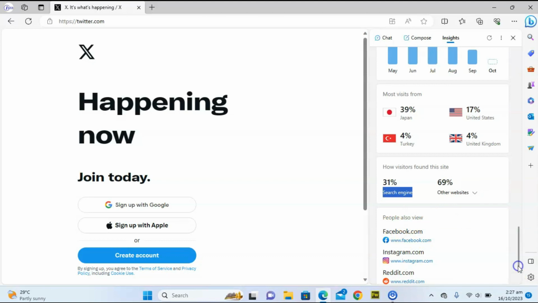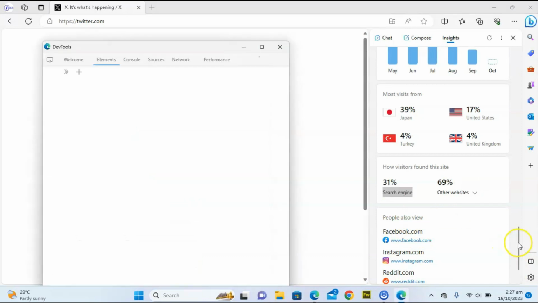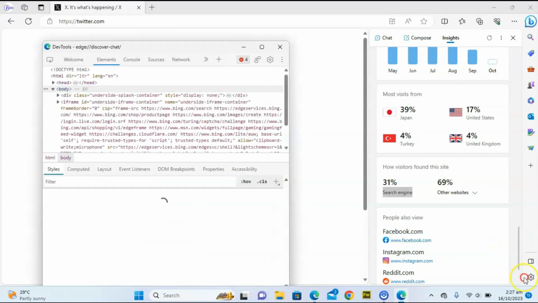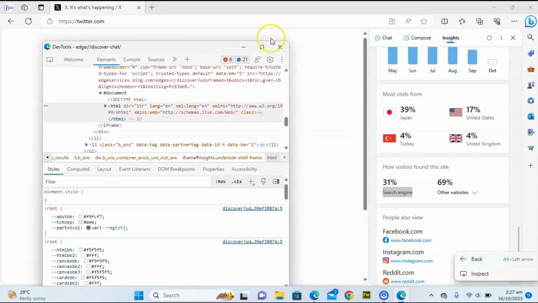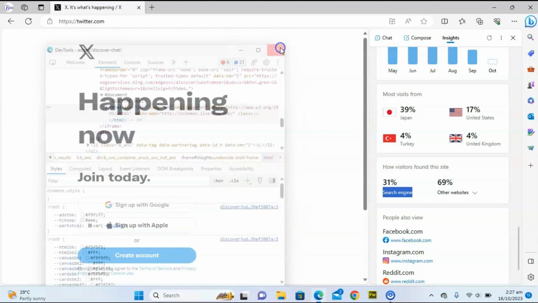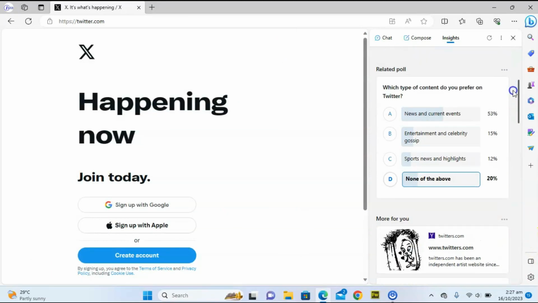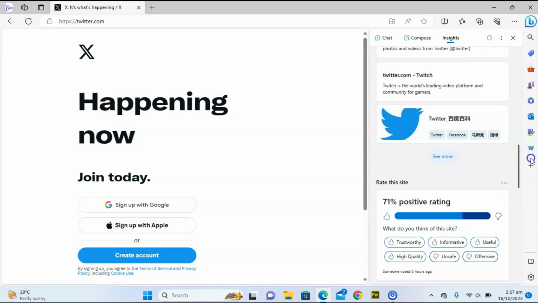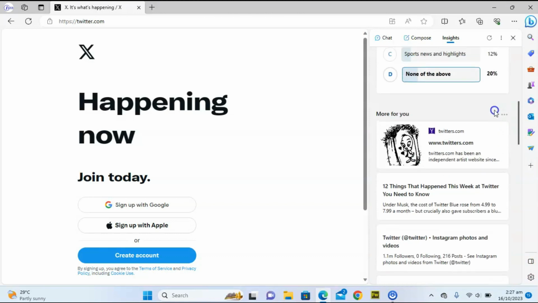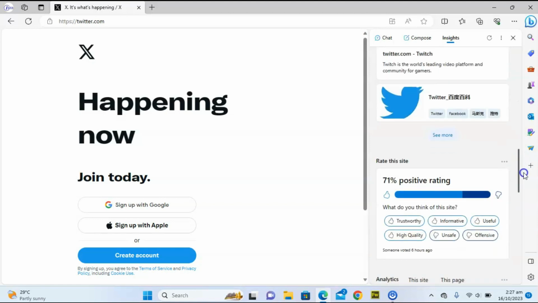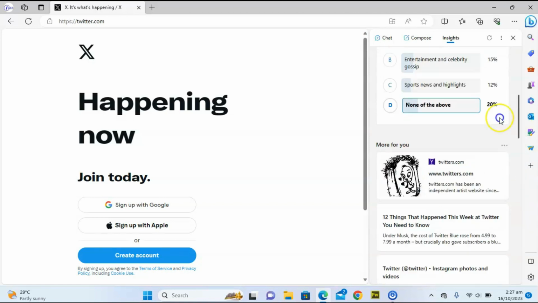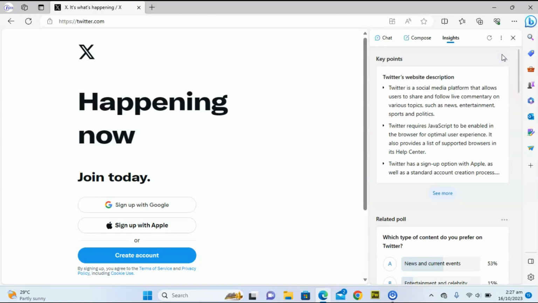But guys, something that you notice that is uncommon right here, looking at these searches and this information, is that unlike Facebook and other previous websites I showed you, it is not showing related suggestions of what people are searching for. So this is quite different because Twitter doesn't have so many features.